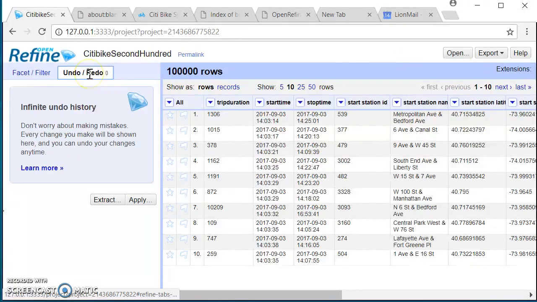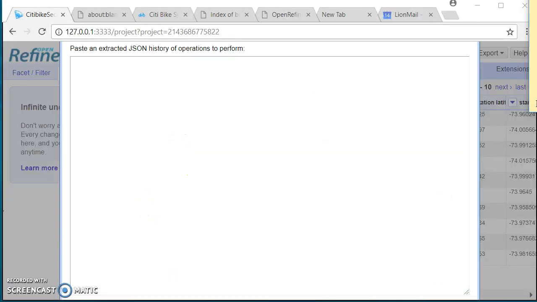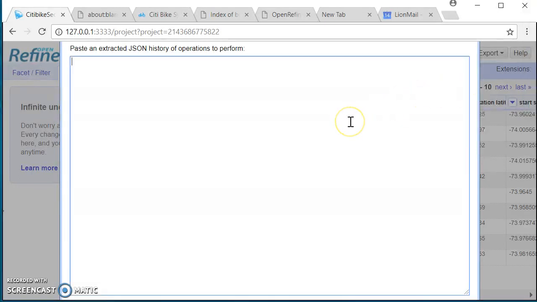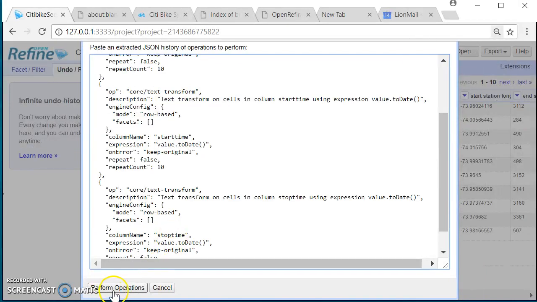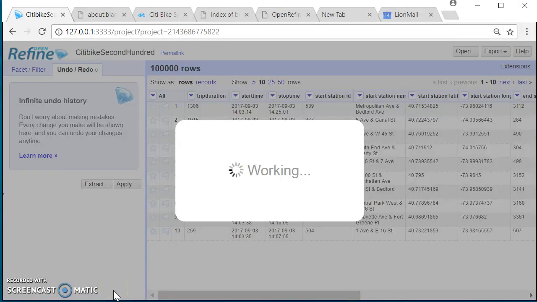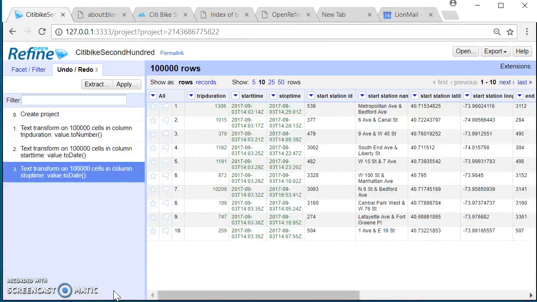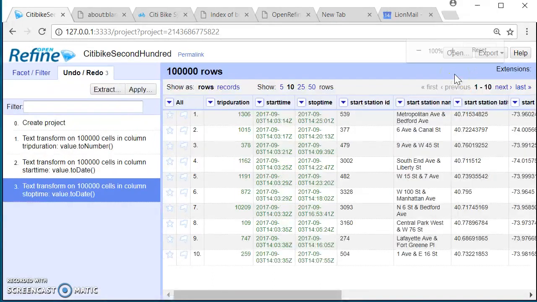And if I want to reapply those transforms that I did, so I want to do that convert to number, convert to date, again, it doesn't seem like a big deal right now, but as you start to do more complex activities in these data sets, it's going to make a bigger difference. I'm going to say, look, I want to apply that JSON file. I could have just left this on the clipboard, but I pasted it in from the other one. I have to keep zooming out because of the way this goes. And I just click perform operations. And voila. I have done this to a very extensive degree, and it's incredibly useful.